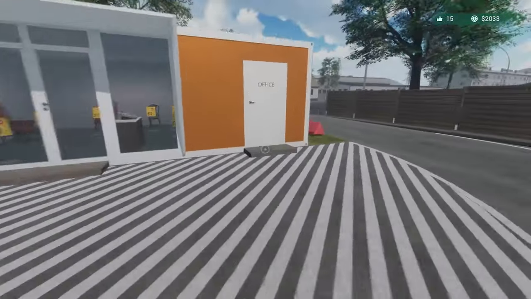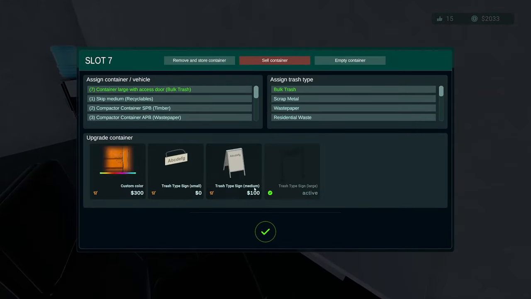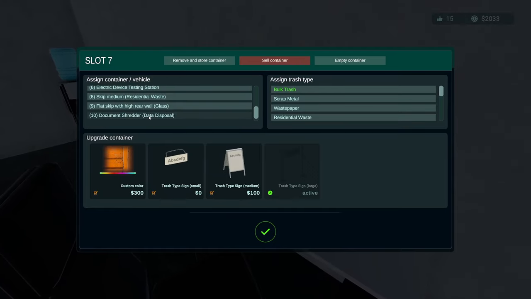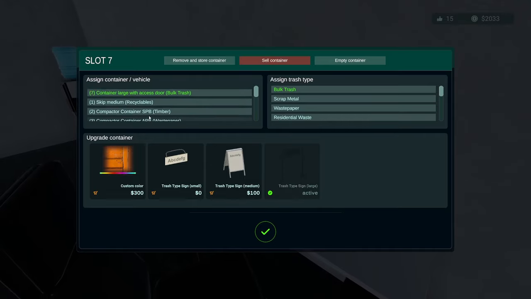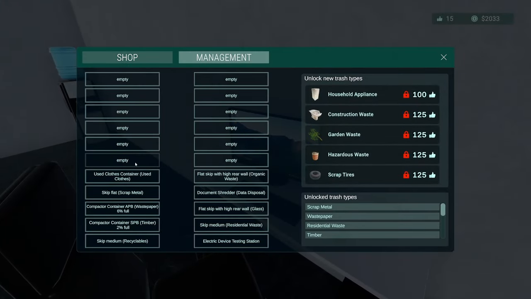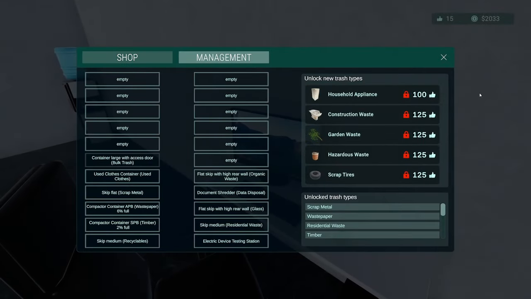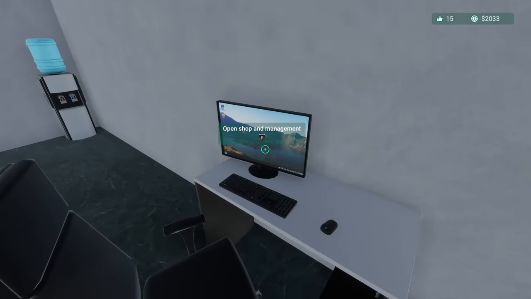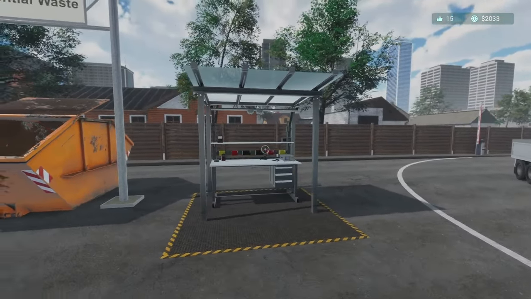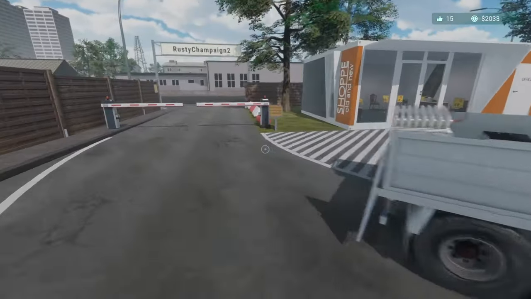So let's see. We're going to go to shop and management. We're going to go to management. We're going to take this and put you there. And then we're going to take the bulk trash and put you way back there, because we hardly ever get anything that's bulk trash. So we're doing a little bit of rearranging. There we go. That's what we want right there. That way, if anyone brings anything that's electronic, I can get it tested here and then theoretically take it over to the secondhand store. That's the idea, at least.